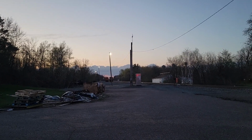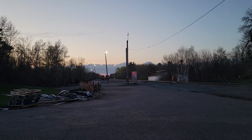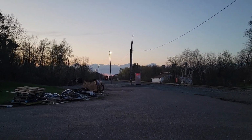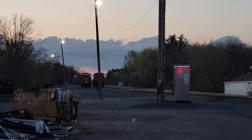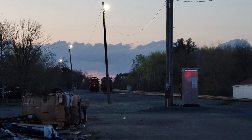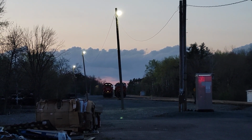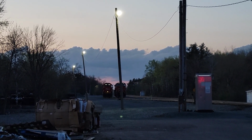This time I am nearby the south end of Ladysmith Yard at milepost 353.37, southern side of Ladysmith Yard. Well, we take a quick little peek at the power that is sitting on the south end of Ladysmith Yard at this time. We have the SD60 duo of the 5436 and the 5454 that is on standby. That'll be ready to go back up and at it to begin the first official week of May. While on the other side of them, we have the Illinois Central Dash 9 of the 2717 there.